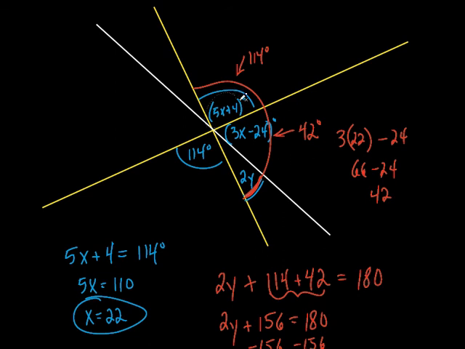Now how did I know what that angle was? Well, it's vertical to this, right? So I just got 114, absolutely right. Or I could have just plugged in the x, right? Either way, and you're right, Anthony, the easiest way to do this is just to say, oh, it's vertical with this, so it's 114. How did I find that angle right there? Took the x and plugged it in. Figured out what it was. So I took this, plus this, add them up, set them equal to 180, and you're good to go. It really doesn't get any more difficult than that on these problems, I don't think. What do you think? That's not so bad, is it?